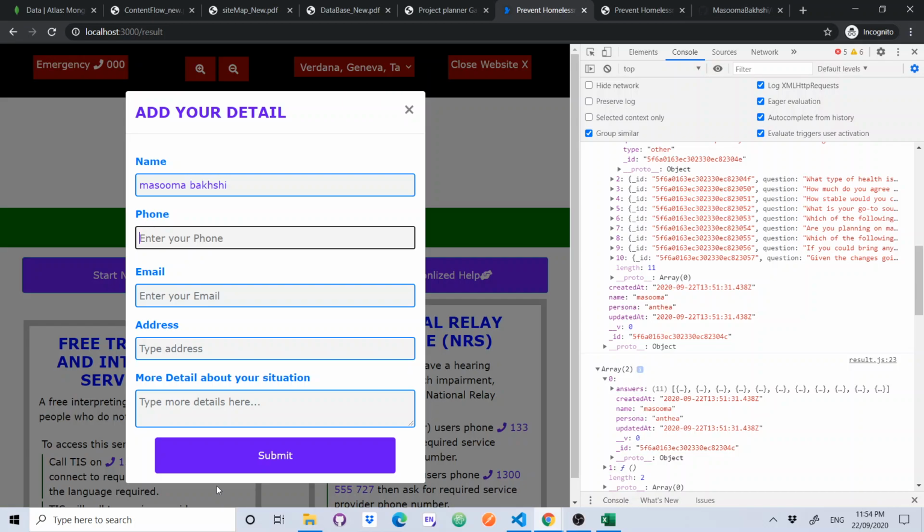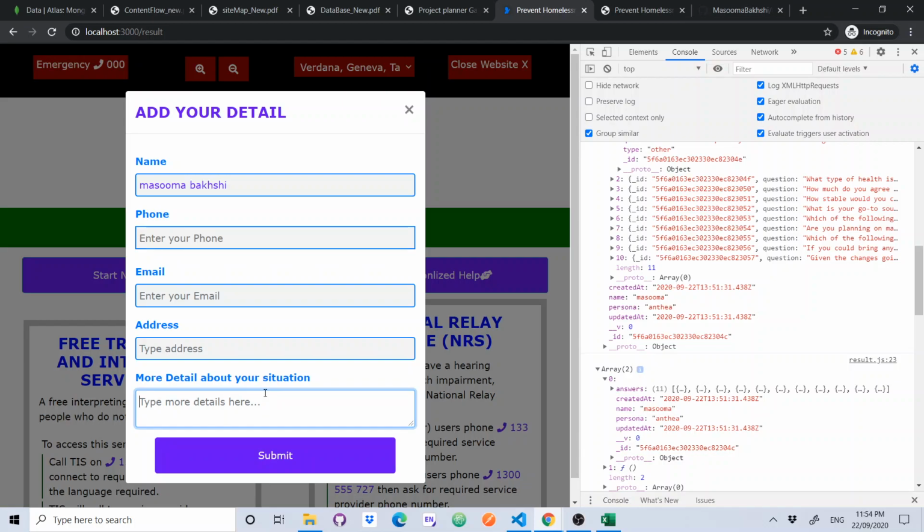If I want these organizations to help me, I need to provide the phone number and my contact details, and they will have all my questionnaire answers as well. I could type further details about my situation.